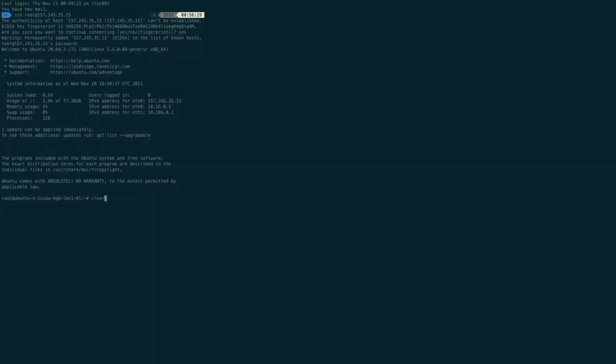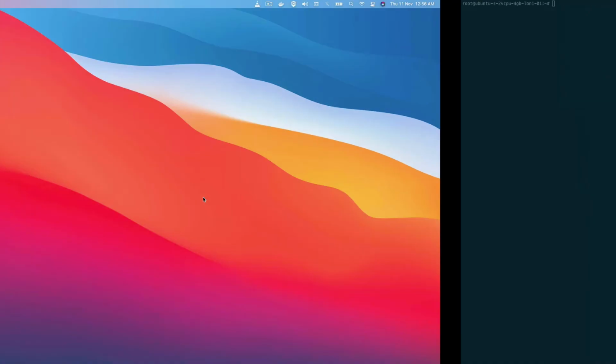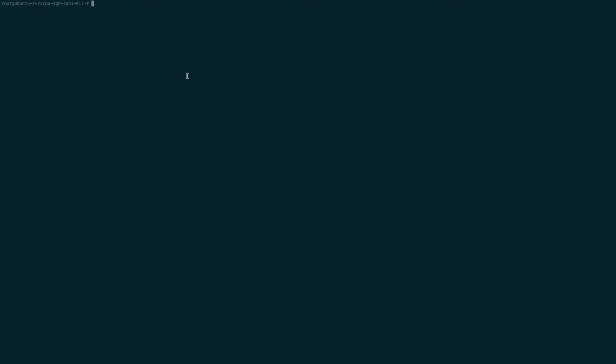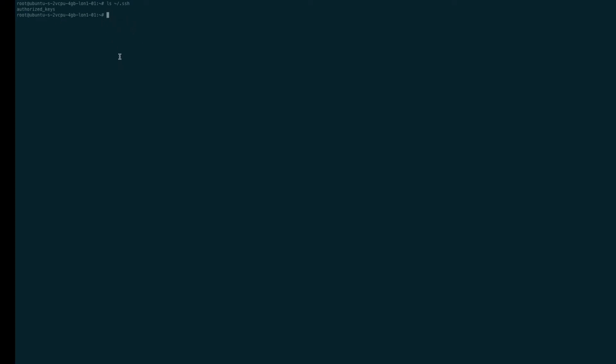Now how can I add the SSH key? First of all, you need to check whether you already have any SSH key present in your system. In Windows, you get this information in the C drive, under Users, and .ssh. On Mac, I go to the directory with ls tilde dot ssh. It shows the SSH folder is present, but no SSH key is present there. So first of all, I need to create an SSH key.